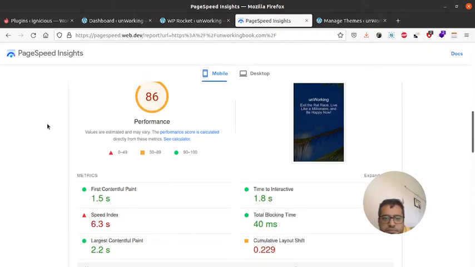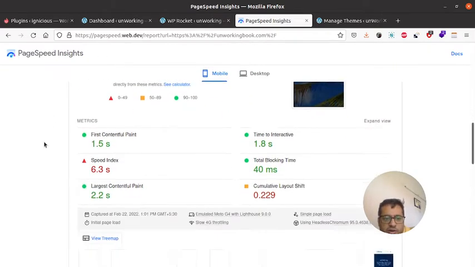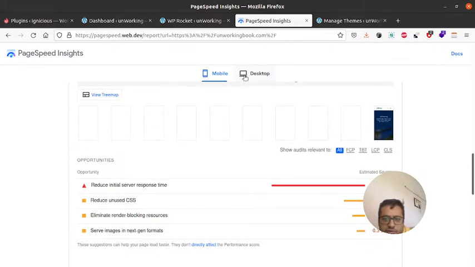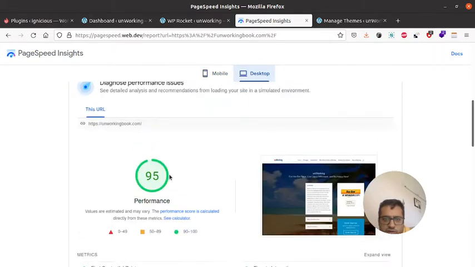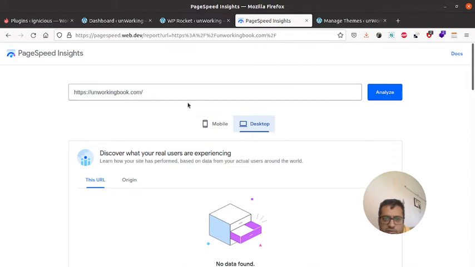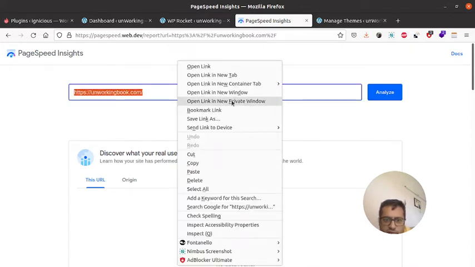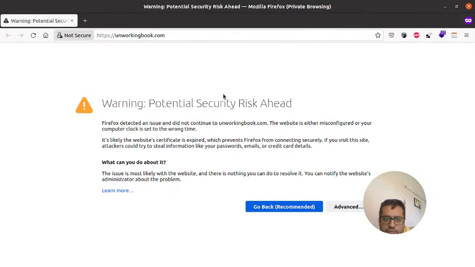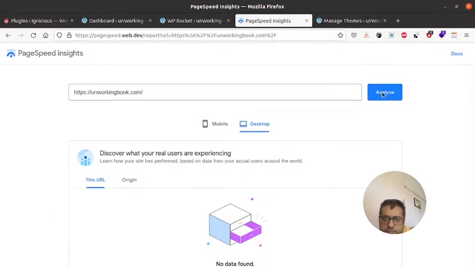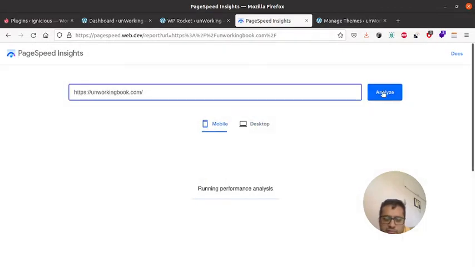You can see that we have gone up to 86, and I think the page is not completely cached. Okay, so let's reanalyze this.